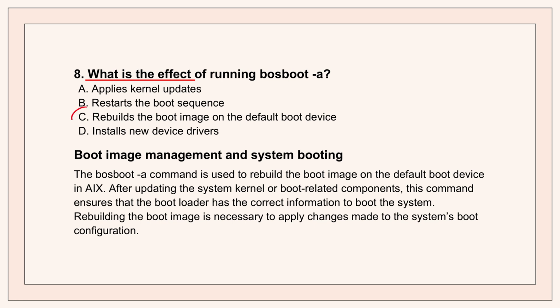So the boot image is like a mini OS that loads first, just to get the system hardware initialized enough to load the real AIX kernel and operating system. The very first step in starting up. Right. And you need to run bosboot -a to rebuild this image whenever you make changes to components that are needed really early in the boot process. Like what? The most common examples are after you update the AIX kernel itself, or if you install or update drivers for critical devices, especially your boot disks.